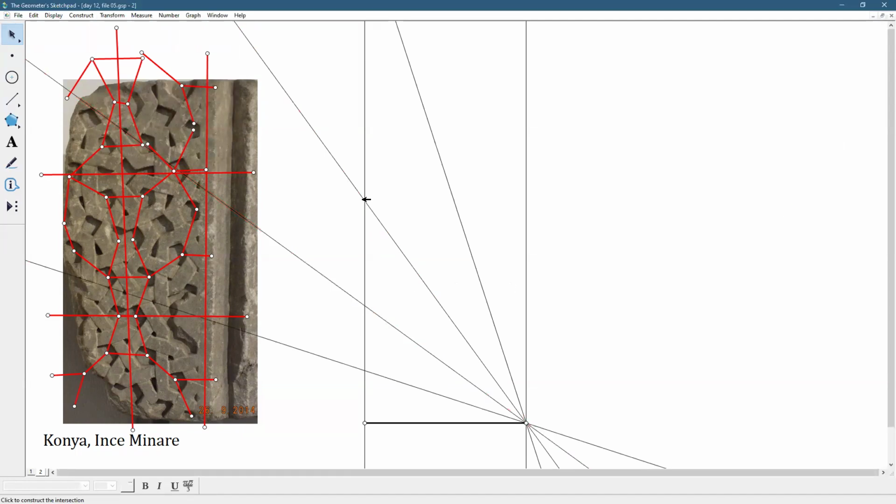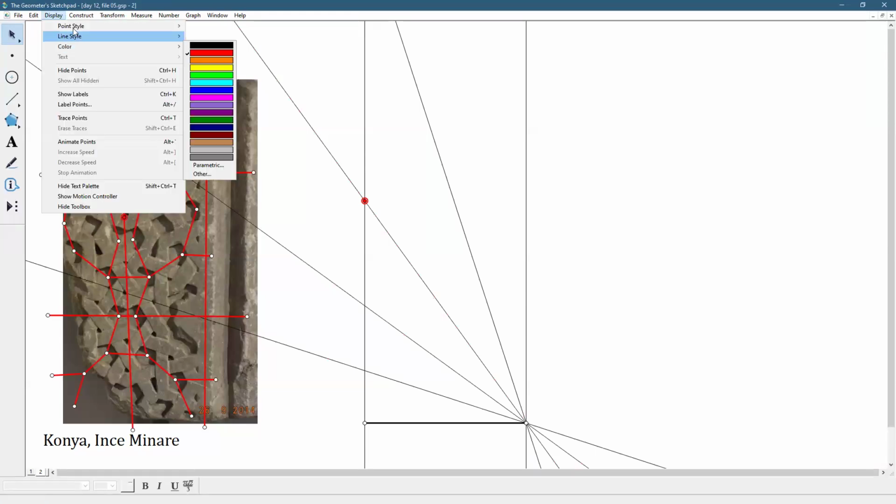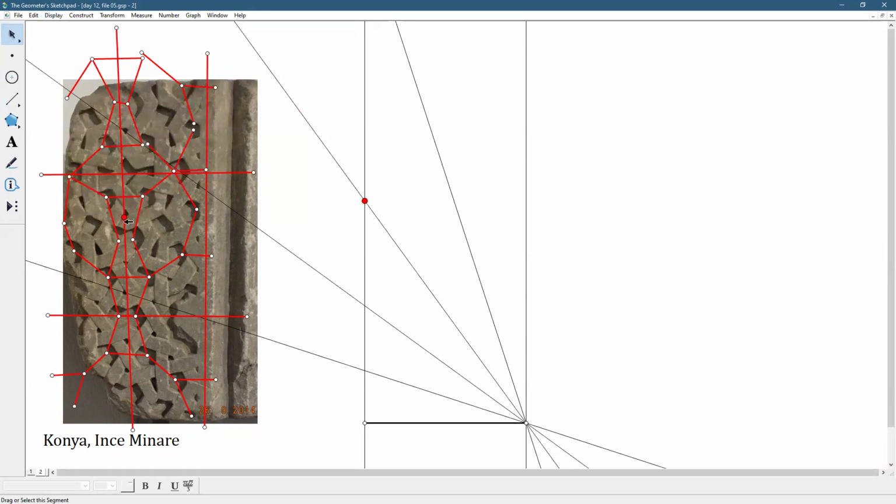So this is the place where the center of this decagon is, and this one I will mark with a different color and display label point style large. So this is where we are. Tangent decagon, and then another tangent decagon here. So we have to just do what we do: construct perpendicular line.